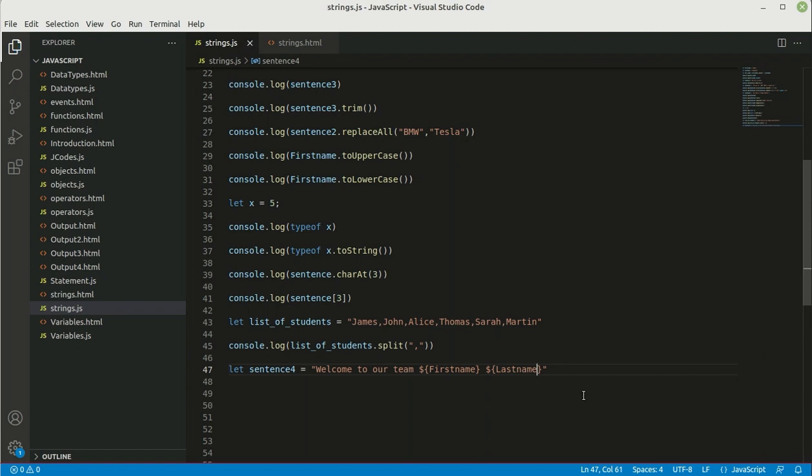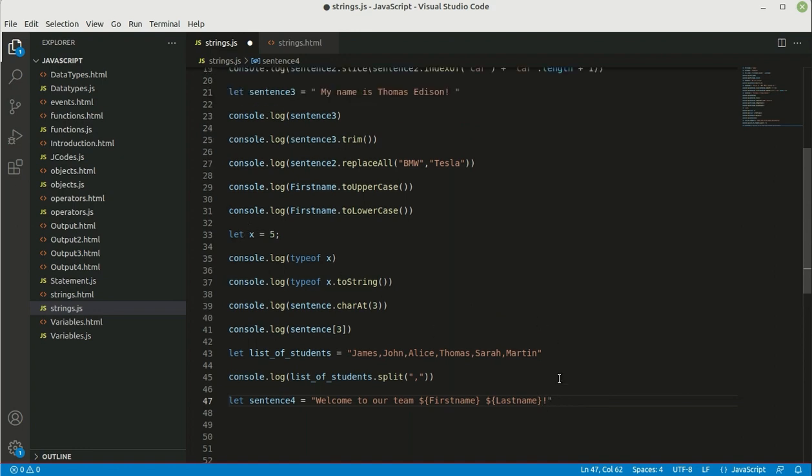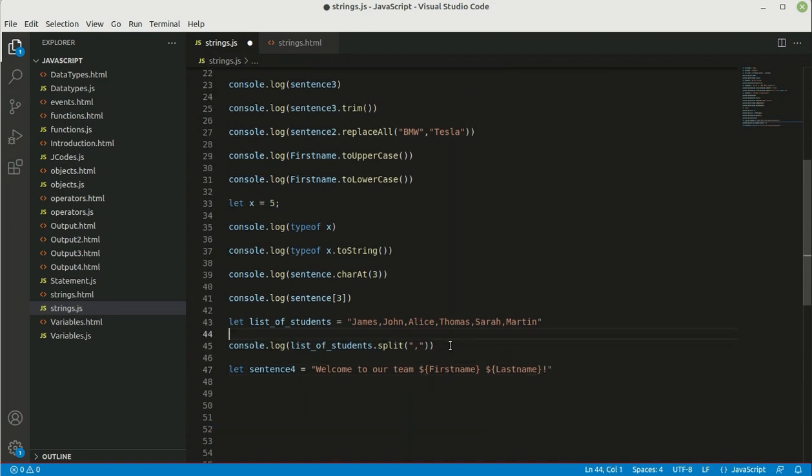Okay, let us try this one as well. Sentence 4 consists of welcome to our team, and then the first name and the last name. You might say there's no problem, we can also use plus here, but imagine that we have numbers. So I can add another variable and call it age.